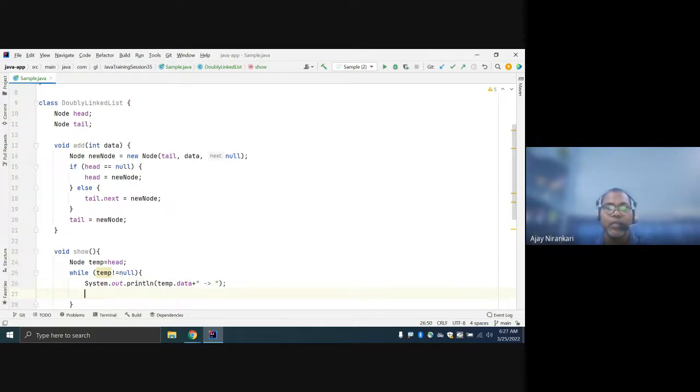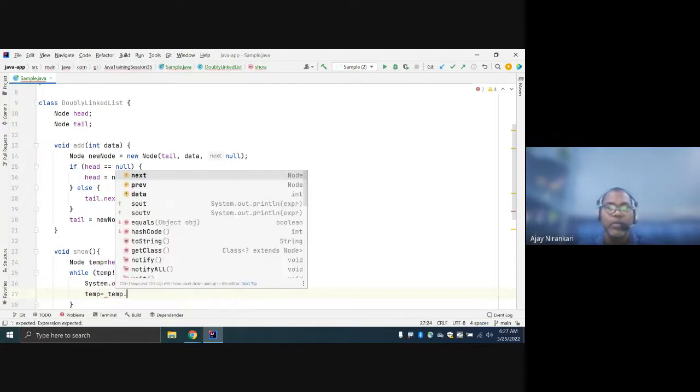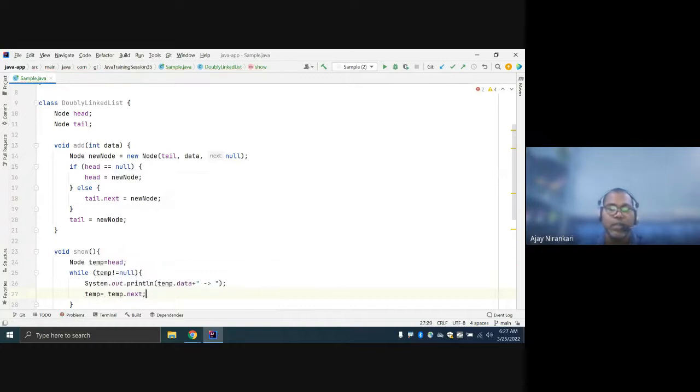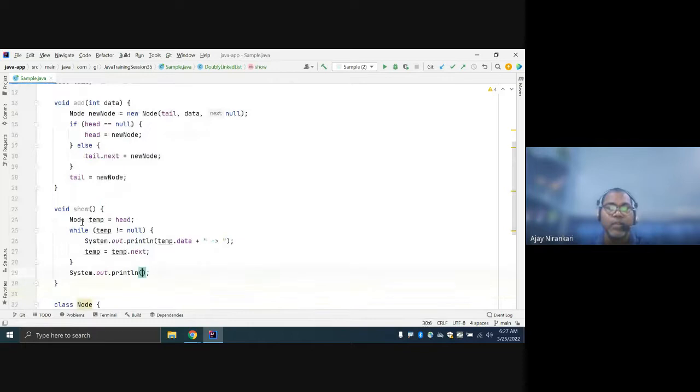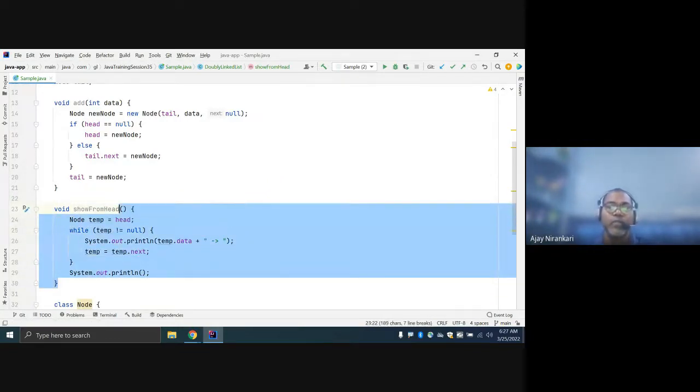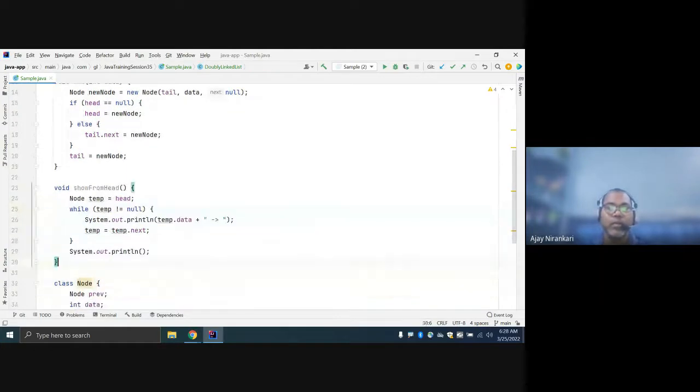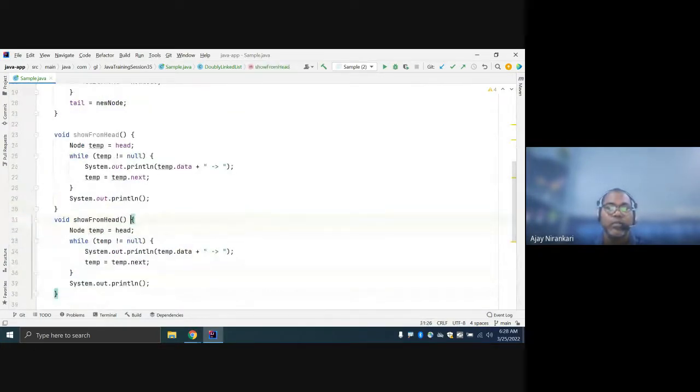And after that, you can say temp equal to temp dot next. Similarly, this is the reverse one. Because this is a doubly linked list, you can move in both directions, from head to tail or tail to head. This would be from tail. Just here you have to change. We start from tail and just move to the previous node.